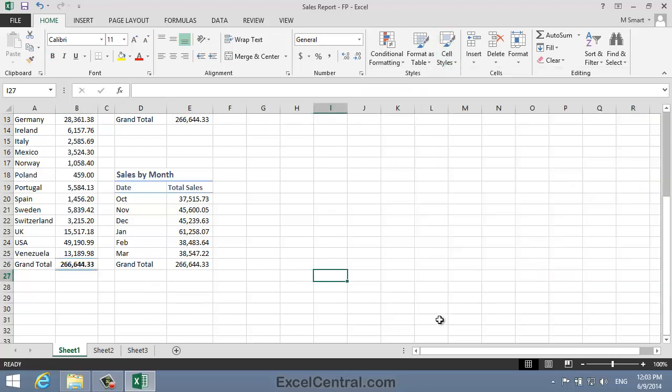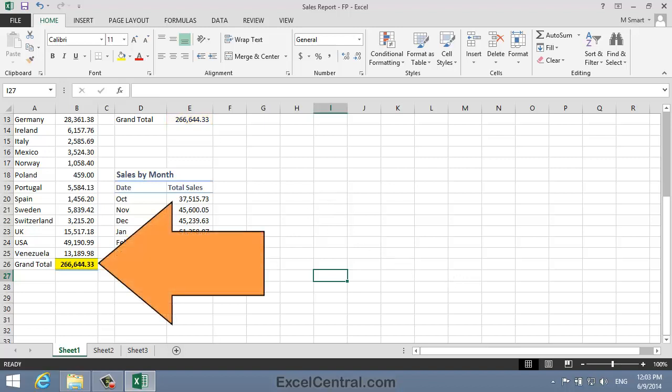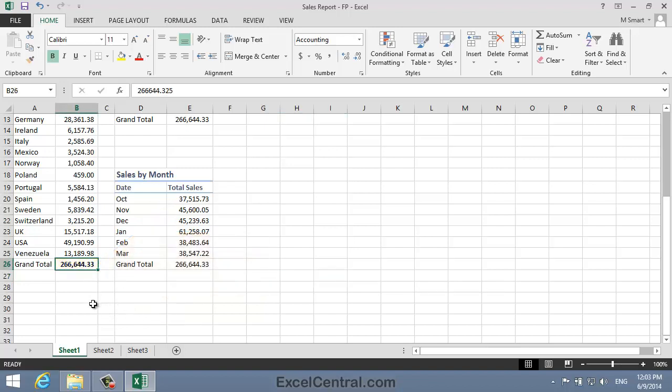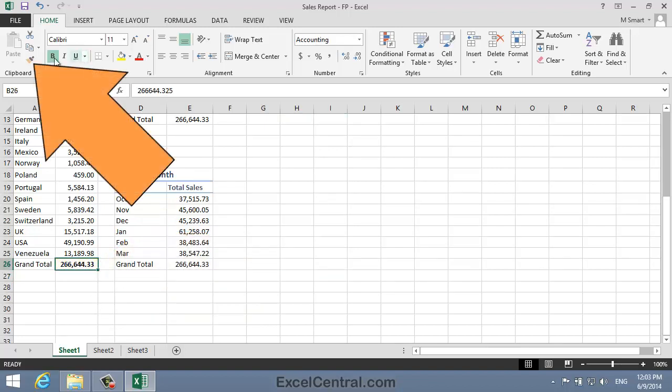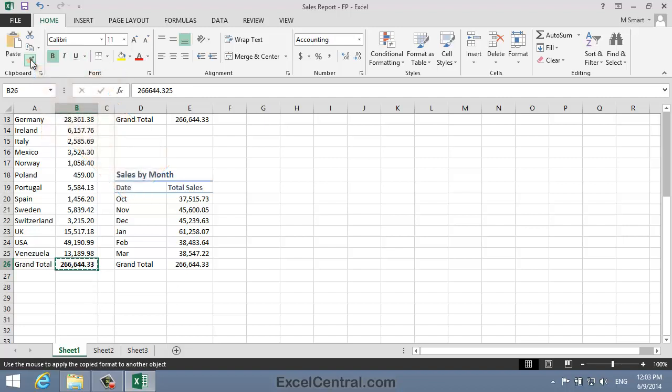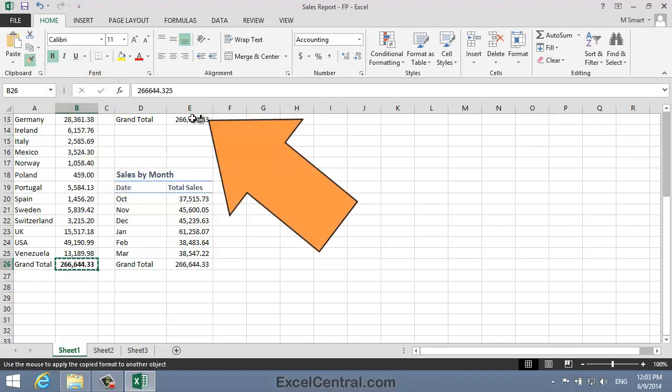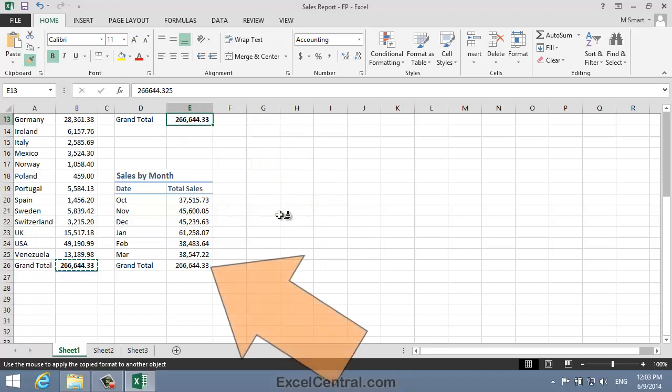Now I'll use the Format Painter to apply the same Total style in cell B26 to cells E13 and E26. So I'll click on the value in cell B26, that's the source cell. I'll double-click the Format Painter icon, click once on cell E13 and once on cell E26.